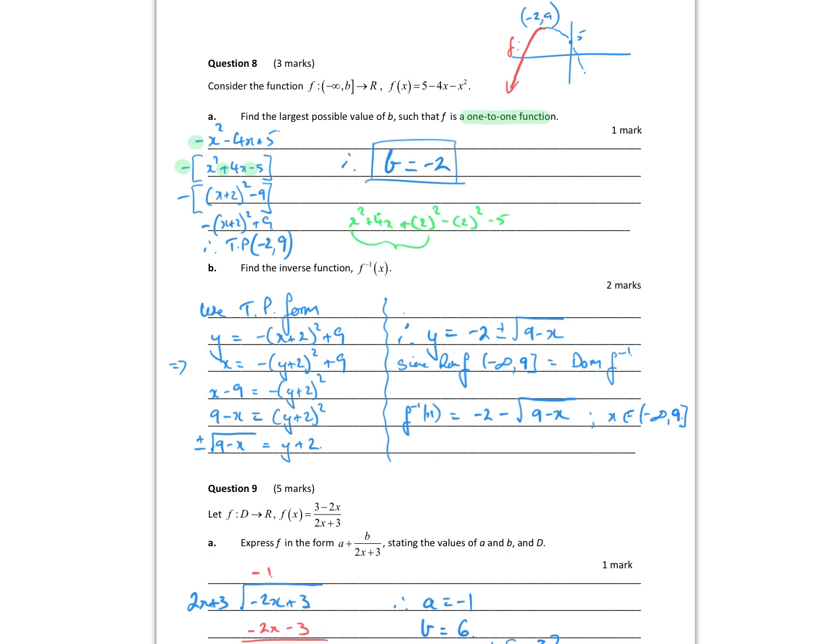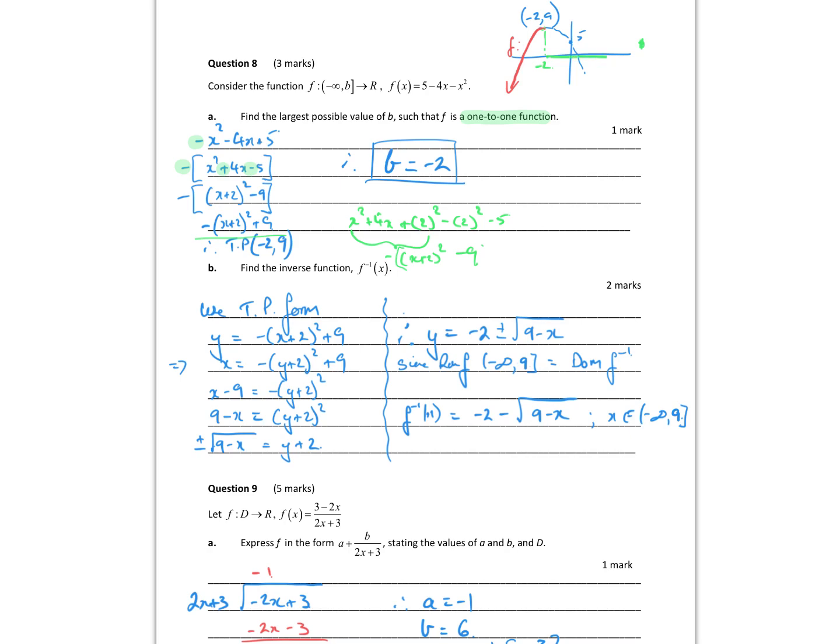So that there is (x + 2)² − 9. Negative sign out the front gives me that expression there. I'm feeling comfortable with that because if I sketch that graph, I've got a turning point at (−2, 9), so it's upside down. And if you come to the top of the page, you can see there that for that function to be 1 to 1, we need to stop our domain or start our domain at −2.